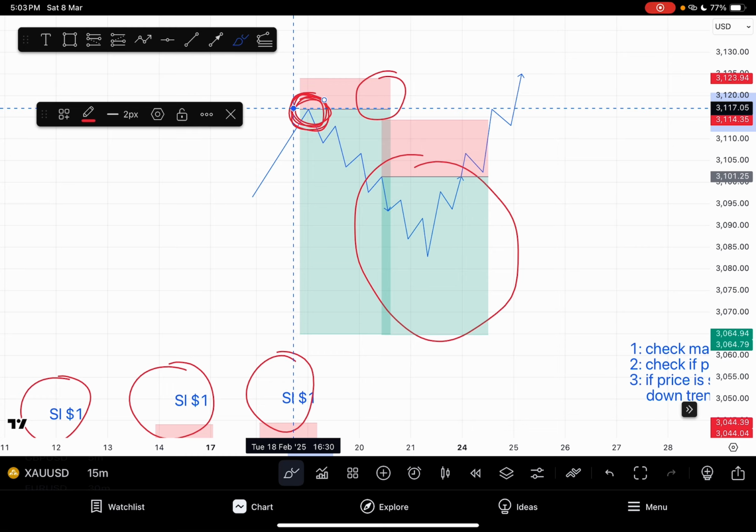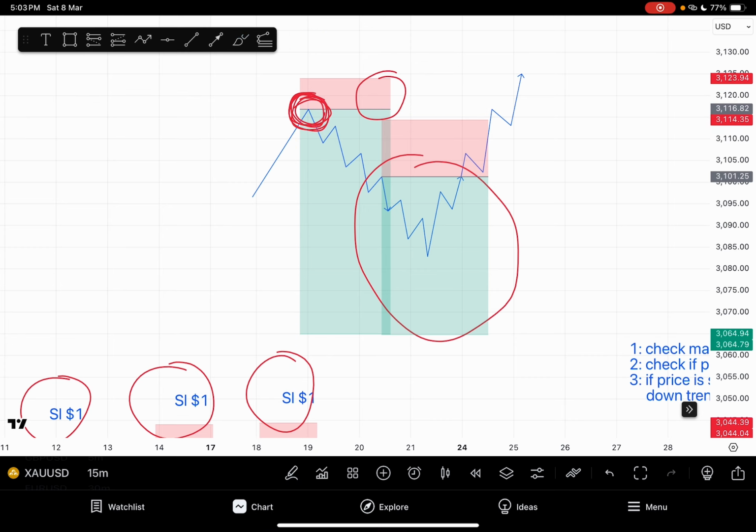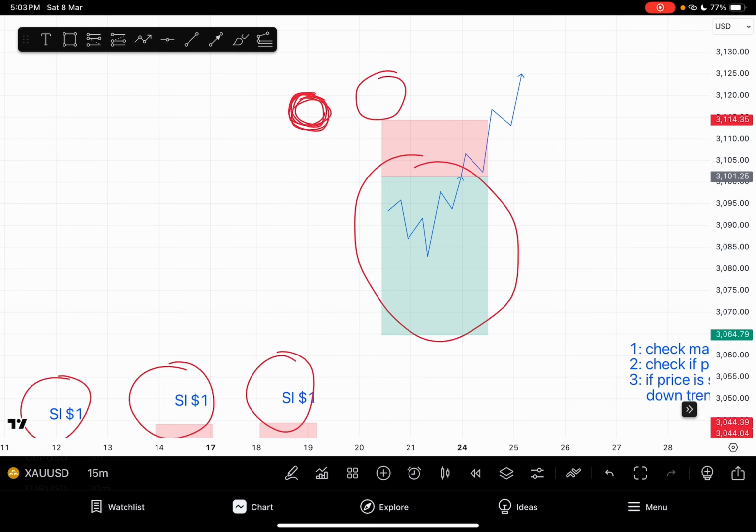And if you say you want to open 10 positions, open the 10 positions from that point. Don't say after price has moved a short distance then you open another one, because price might reverse and you'll be on a bigger loss for the day. That's if you are on a winning trade.